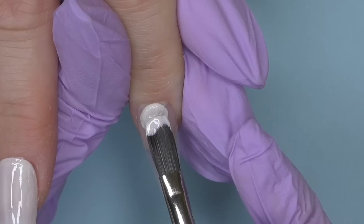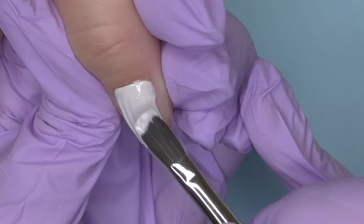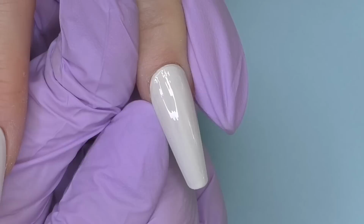This color has a rather good coverage, but I still decided to apply two coats because some of the nails will not be covered with the design, like the entire nail. So I thought it will be just better if we have at least two coats. Do not forget that you need to fully cure the first coat before applying the second one, which is 1 minute in LED lamp. And the coat is super, super thin because this is all you need when you're working with a solid gel polish.